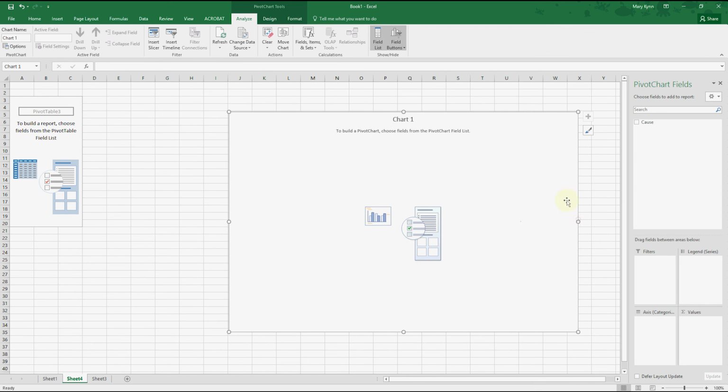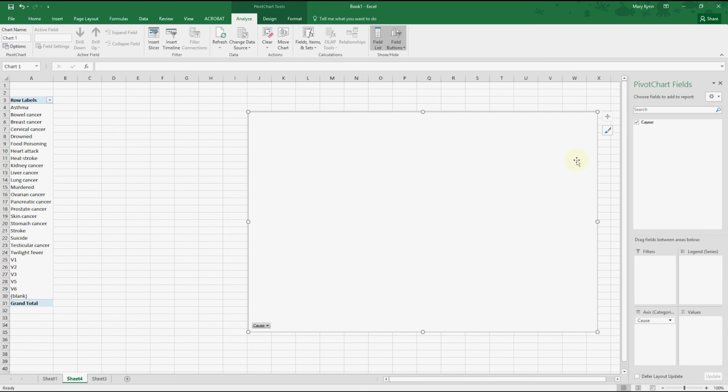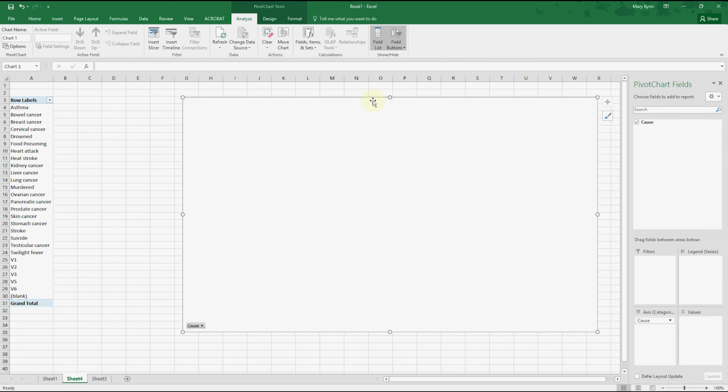So once you get this far, you then have to tick that you actually do want it to use the cause of death. Let's tick that. And you can see now that it's created all the row labels for what it's going to add up, but it still hasn't charted anything. So after telling it that yes, we want to use this for the x-axis, you'll see that it's popped up down on the bottom right hand corner under axis.